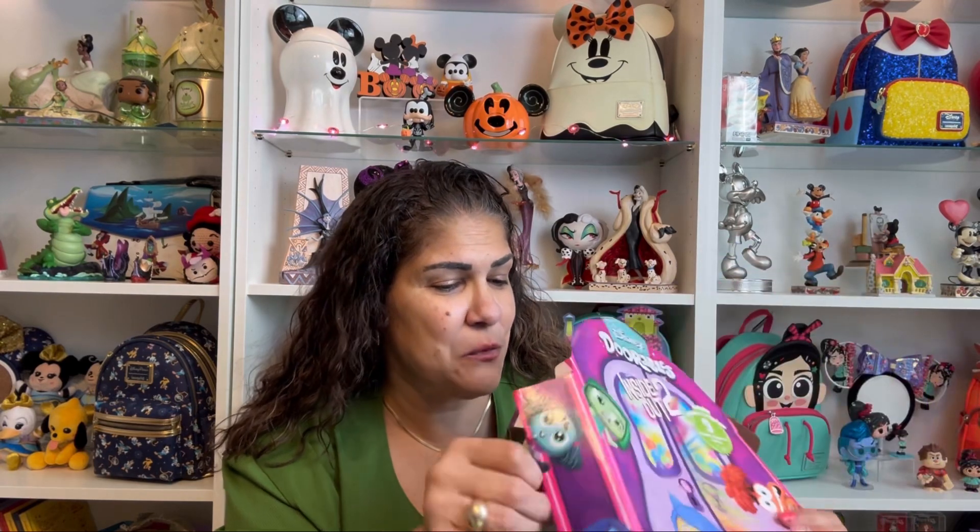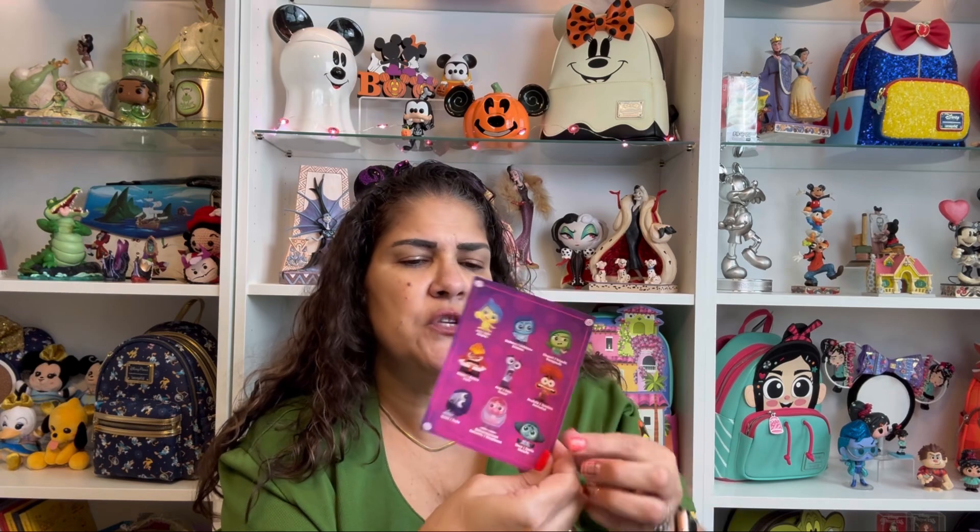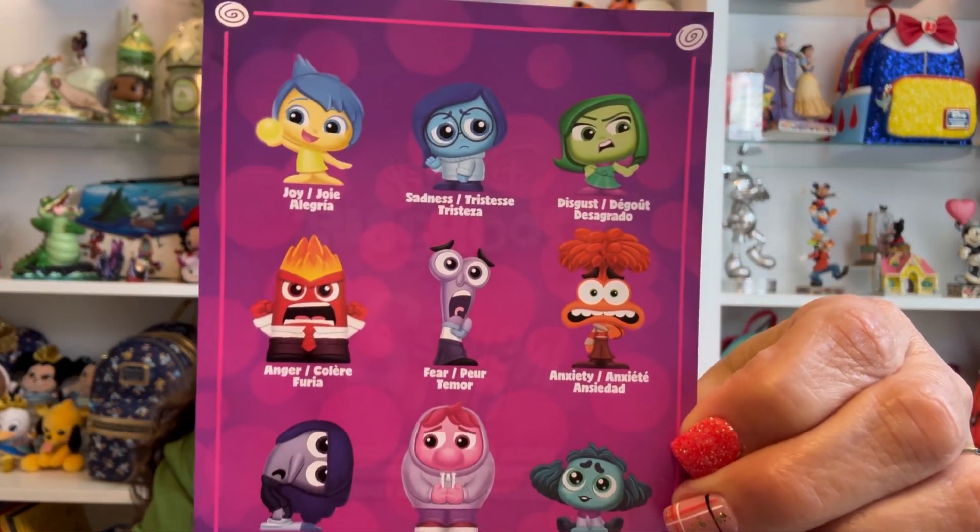That's it — that is the Inside Out Doorables 2 set. A little more expensive for this box. I dare admit I purchased them without really looking — threw them in my basket at Walmart when I was shopping for other things. How bad could it be? It's Walmart. I want to say they were like 24 bucks, which is crazy for Dorables. Had I seen that, I probably would not have purchased it right away. One thing before I end — they always include a little booklet for the mini boxes that tells you everything in the series. Since it's just this set, it just shows you everything you're getting.